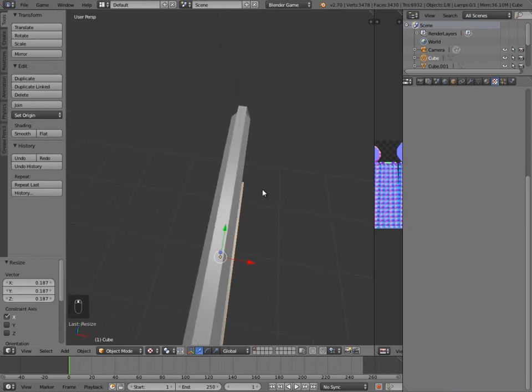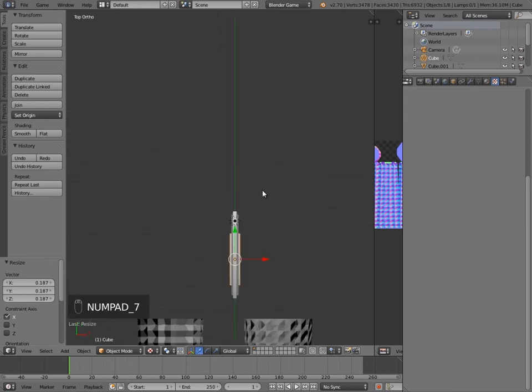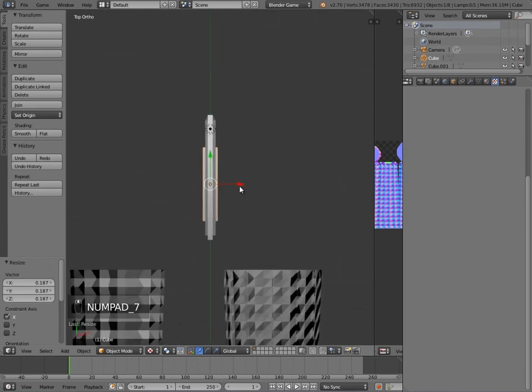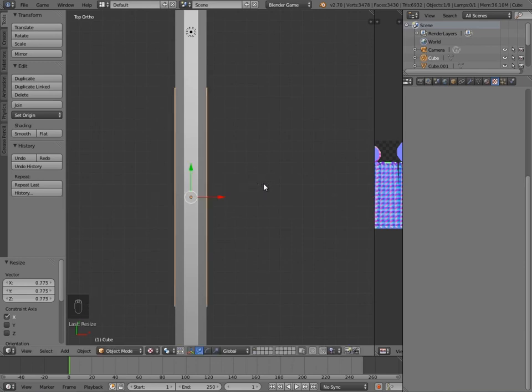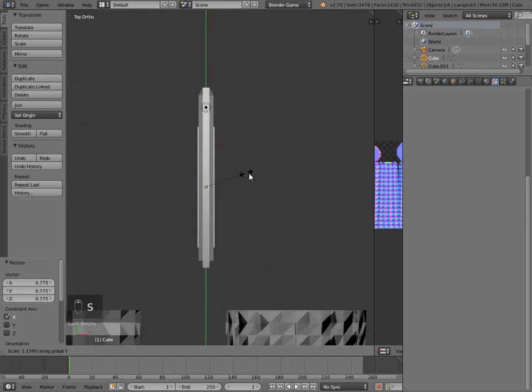Okay, and we want it to help us. I can press numpad 7 to go into top view, and we can press SX until it's the right size, so something like that. Then SY and out like that, and we just want it just over the top and bottom, so something like that.